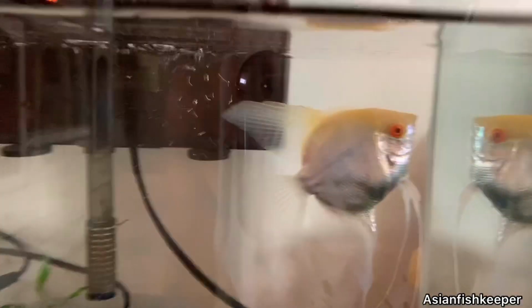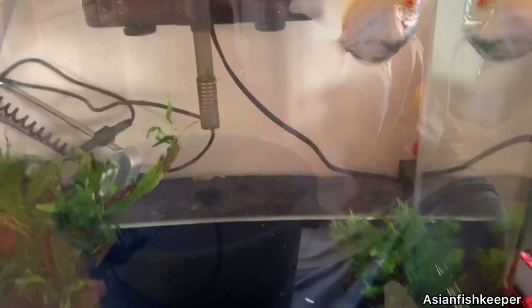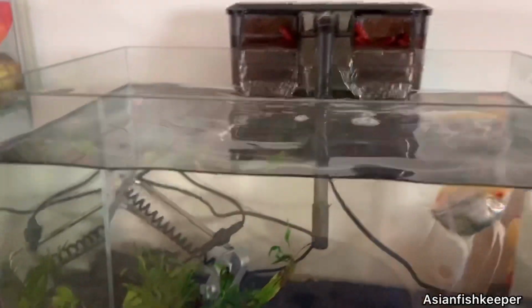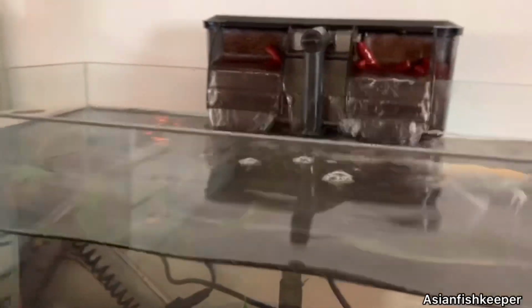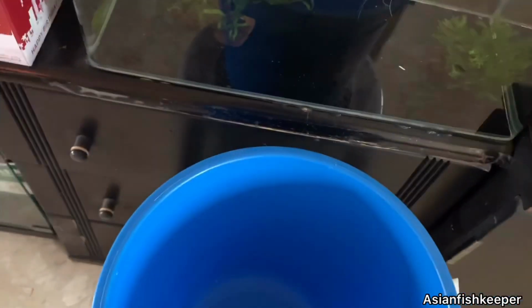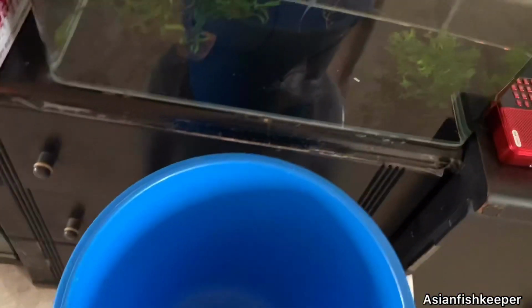Actually, I have a golden algae eater here. Usually it's getting chased by the angel fish, that's why it's always hiding. Yep, so usually I will check if there's any debris. If there isn't any, I'll turn off the pump. Then I will not use the suction pump. I'll just use a pail to remove the water. 2 buckets. So I remove 2 buckets and I will put back 2 buckets.